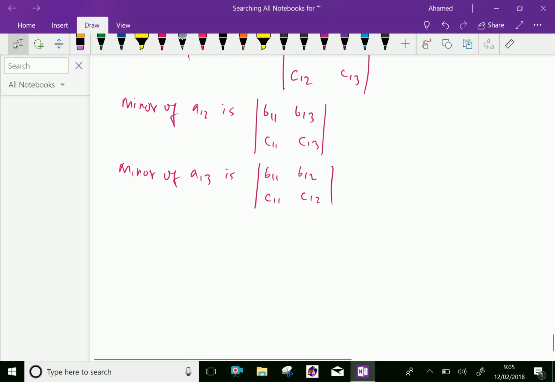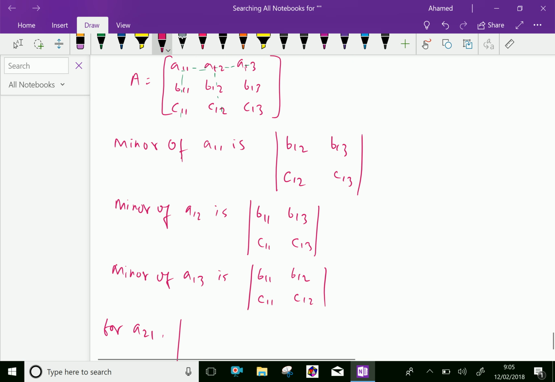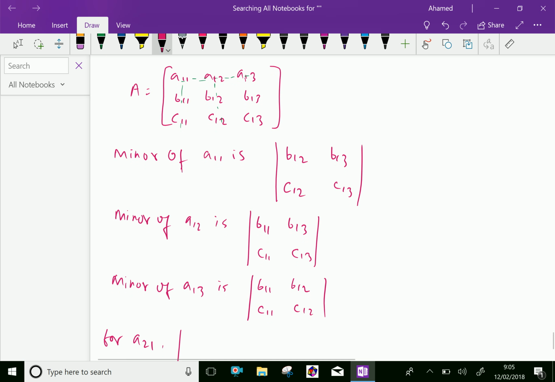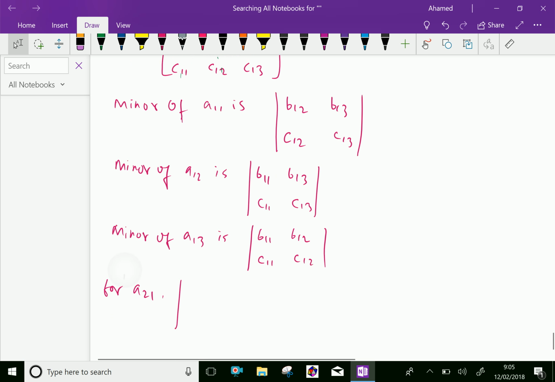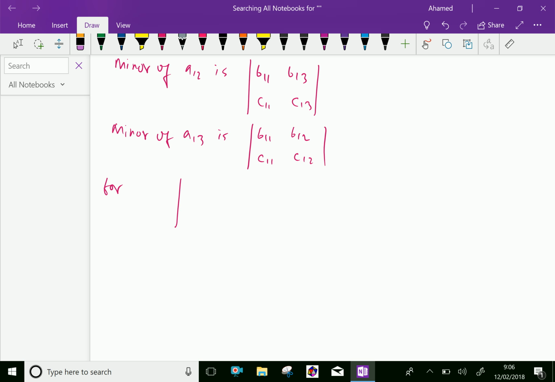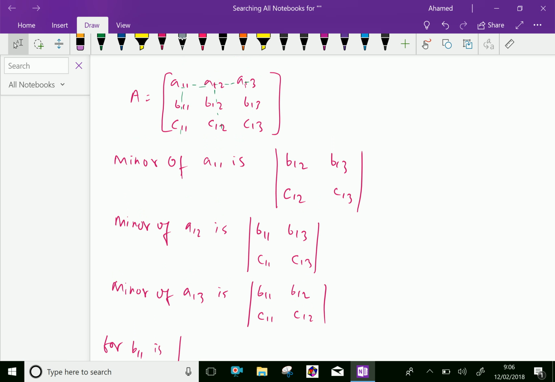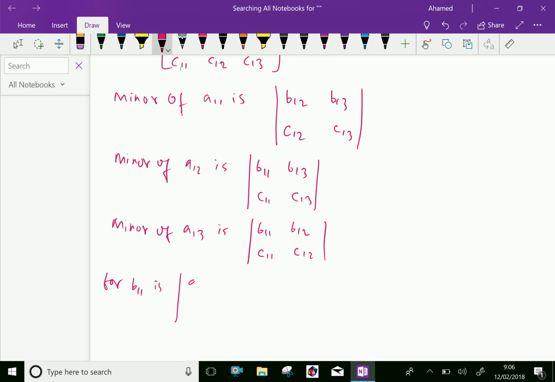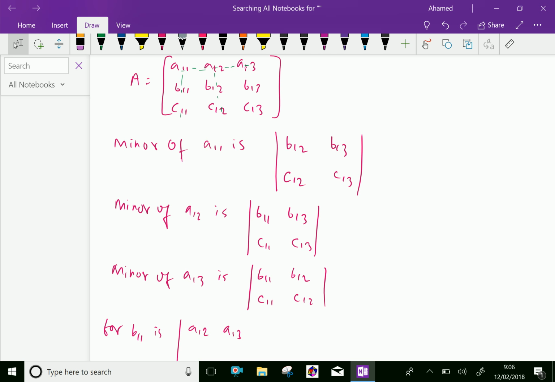Now similarly you can write the minor of A21. Minor of B11 we will do first. Minor of B11 is A12, A13, C12, C13.